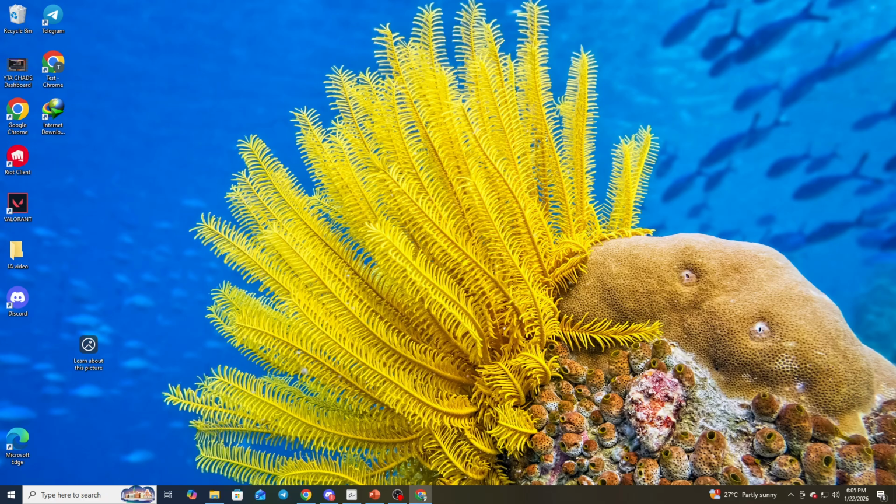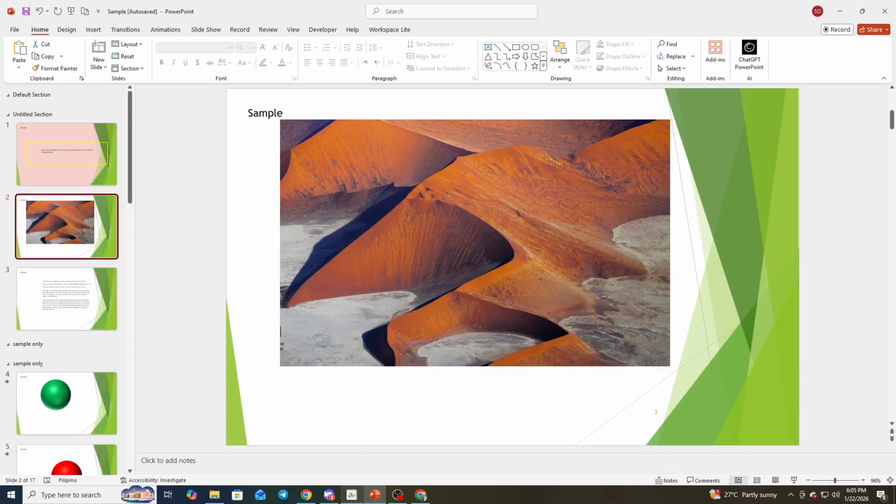Start by opening Microsoft PowerPoint on your computer. You can use an existing presentation or create a brand new one. Either option works for getting your default theme ready. If you're opening a blank presentation, that's perfectly fine. It just gives you a clean slate to see the change right away.